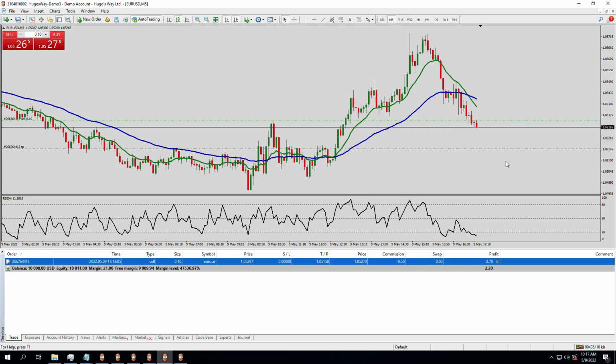Now, there's a third aspect to that, meaning if you get into a buy or sell and the price does kind of what it did on our last trade, which is go sideways effectively, or range up and down in basically a tight, flat pattern, then it's not really going anywhere. And we do what I did. I took a minimum profit and we got out. So we're already $2.30 into profit here. I could effectively just take profit right now and move on to another trade. I'm going to let this one play out a little bit longer here in episode 7, and we'll take a look at the results in episode 8 and move on from there.